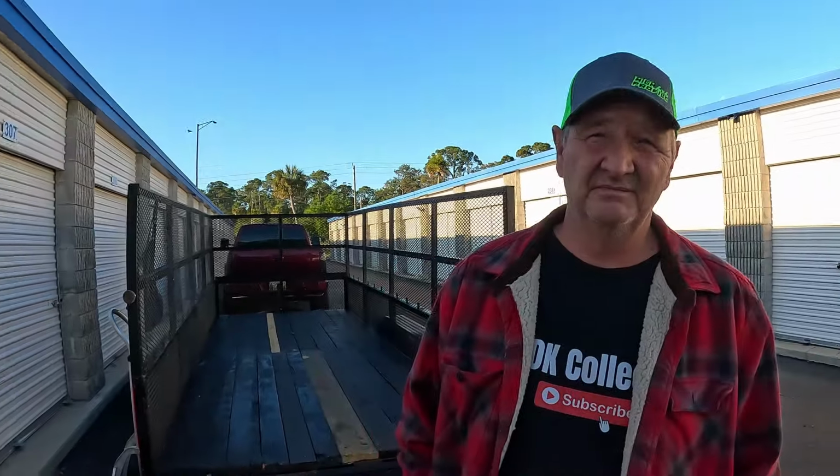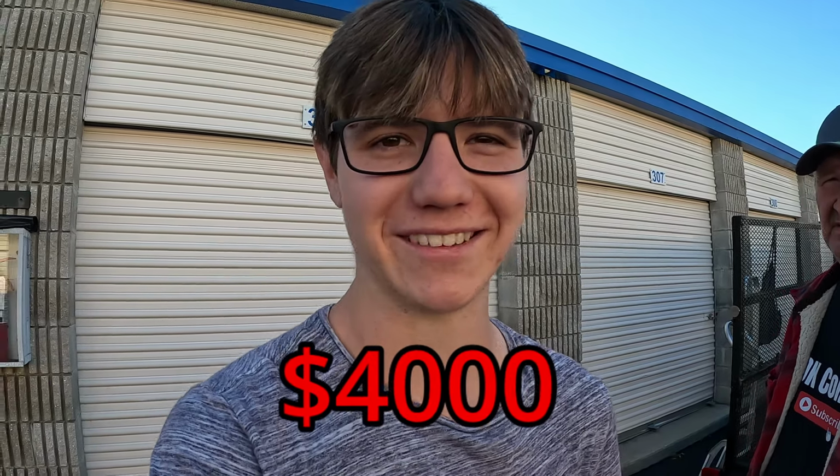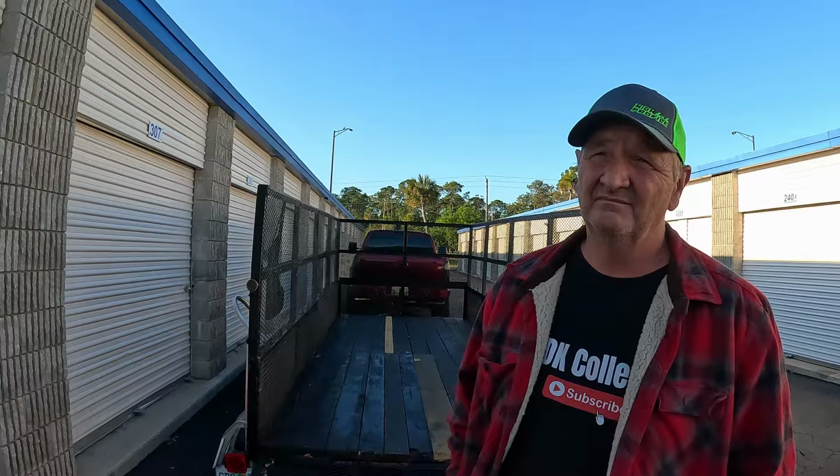We ended up spending a little more than we wanted to. There's a little lesson we learned. A few days before we bought the units, we called and asked, if we were to rent these storage units, how much would it cost? And they all said, oh, we've got dollar specials going on. But then we get to the storage units, it was $200, not nobody's dollar. We ended up spending an extra $1,000 just in renting costs for the extra units. So we ended up spending $4,000 on storage units. So we have a lot of money to make back, and hopefully this is a good start to it.